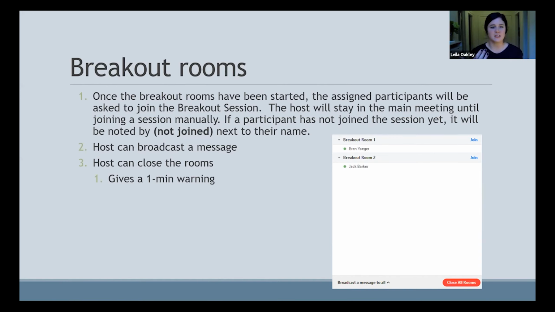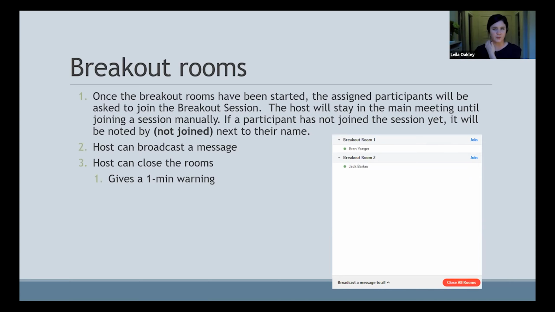As a facilitator of a JustFaith Ministries program, we want you to be active participants. So what we recommend is that as a host, you invite people to the rooms, you send them there, and then you actually join a room yourself for the dialogue and conversation. So what we don't want is you stuck in the main room by yourself for 20 minutes, not being able to engage in that dialogue.